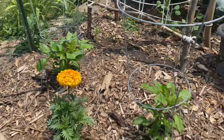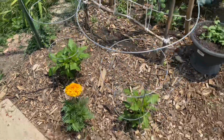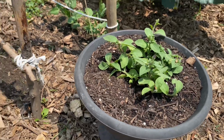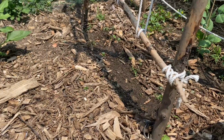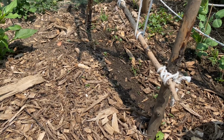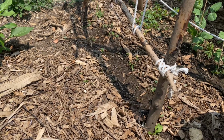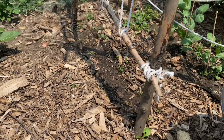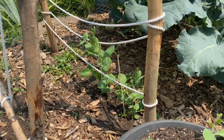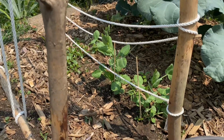Those are bell peppers, these 2, another marigold. Got some petunias in this pot just for fun. And beans. The beans that you saw me plant when I made the trellis did not germinate, so I had to replant those, and I did that 2 days ago, so we're not seeing any of those yet. And I have 2 pea plants, and again, if you saw that trellis video, you know I started 4. I've only had 2 germinate.